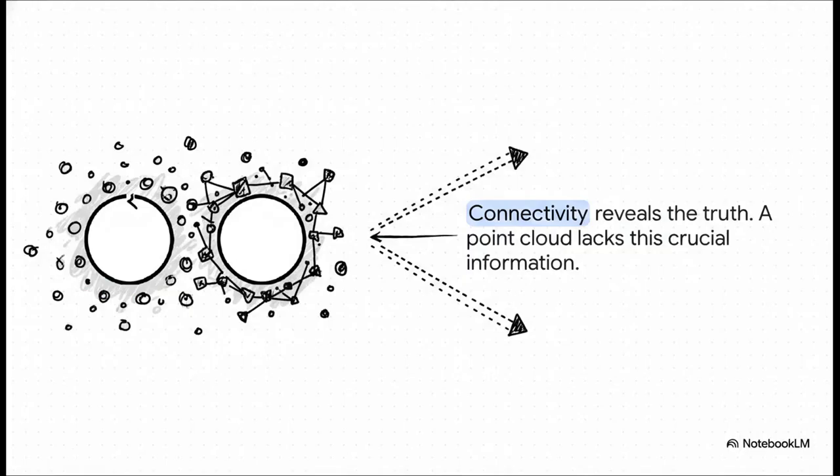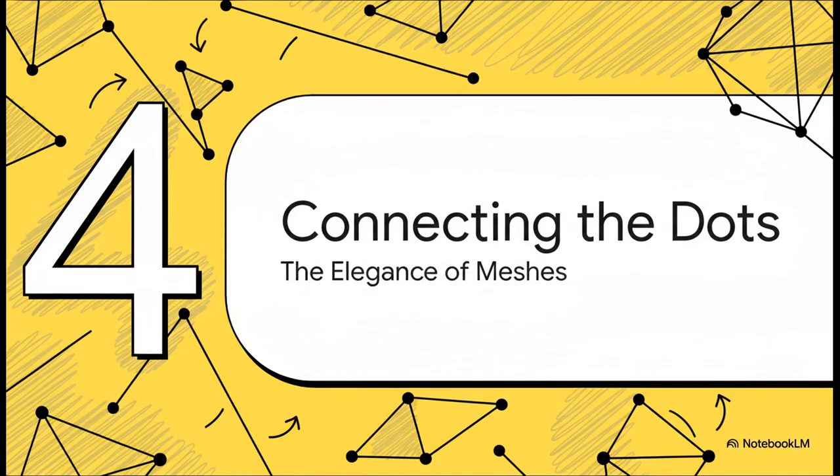And there it is. The moment we add connections, the truth just pops right out. One shape is a complete closed circle, and the other one's broken. See, a point cloud has no explicit connectivity. The computer has no idea which point is next to which. And this ambiguity, well, that's its critical weakness. So, how do we solve this? How do we fix this ambiguity and give the computer that missing piece of the puzzle?